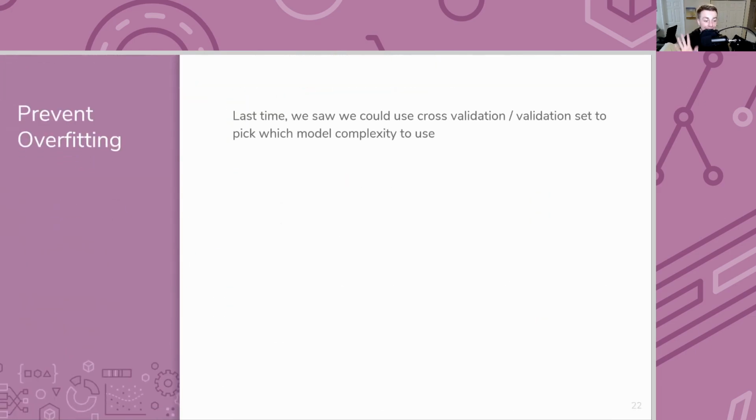So what I'm going to leave us with is a thought experiment that we'll pick up on in class on Monday. Last time we introduced this procedure of using cross-validation or a validation set to choose the right degree polynomial P, because we saw that some degree polynomial P might overfit if we don't have enough data. And this process works fine. We're wondering, is there a way we might change something in our ML pipeline to try to prevent overfitting in the first place? Is there something we can do to make it so that our model just doesn't overfit to start with?